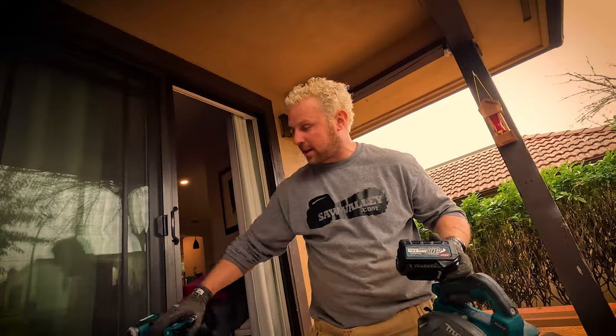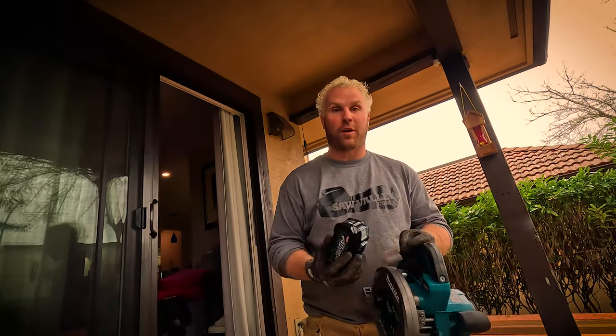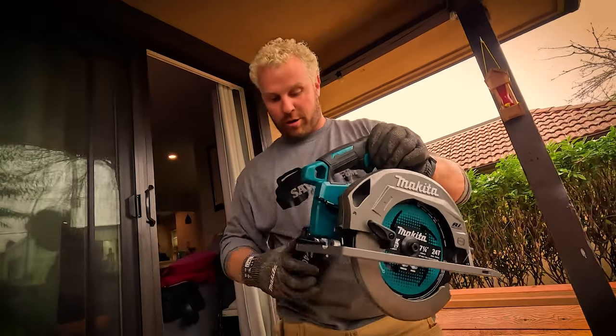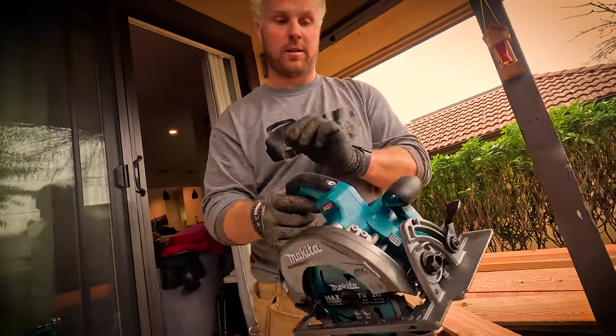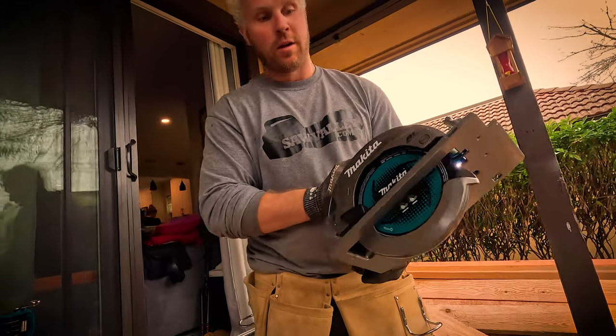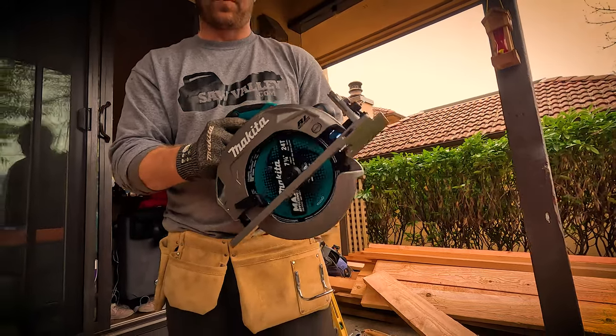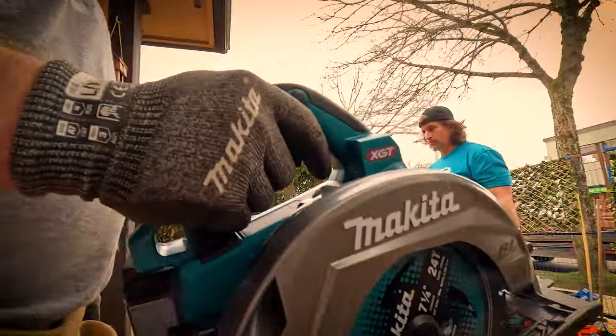So this is really exciting. We have the brand new Makita 40 volt XGT, ultra strong saws. So we're going to do right now, setting up. Look at that power. Kevin's got it all lined up, so it's going to film over here.